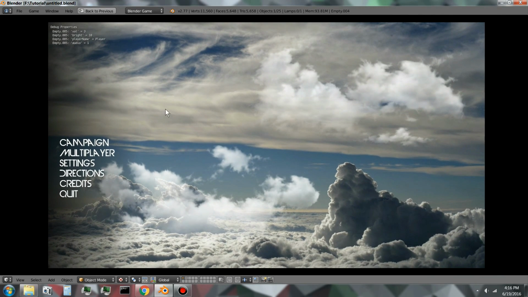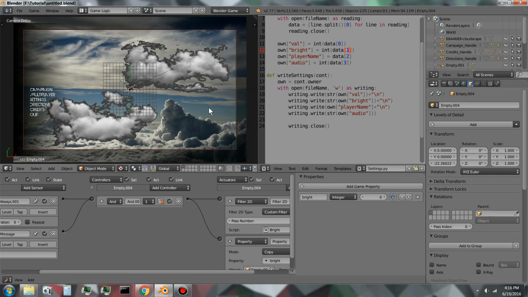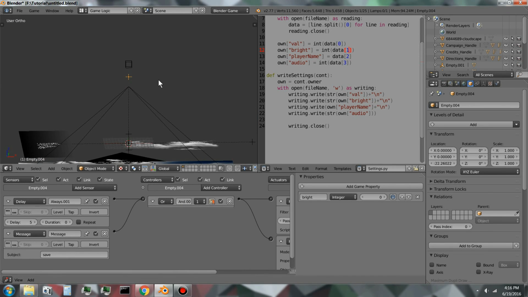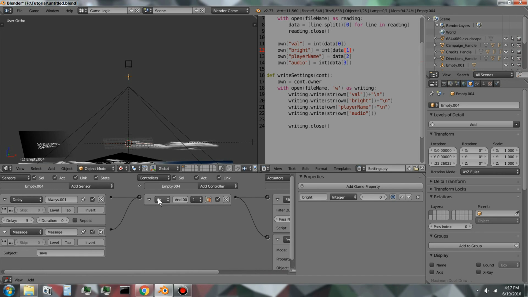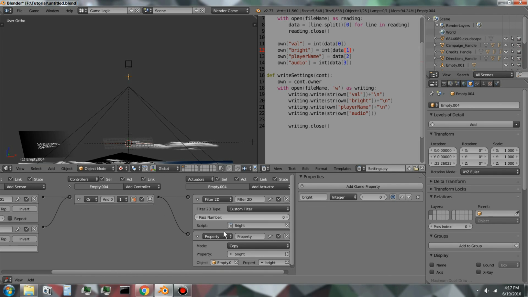So right now, oh whoops, one more thing, change this and to or on the empty that controls the brightness, because if you do it and, if a delay of 5 and a message of save, it will do these two things, but you have to make it an or controller. So if this or this happens, do this.